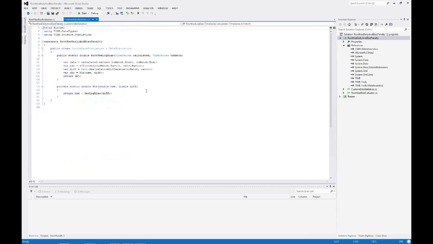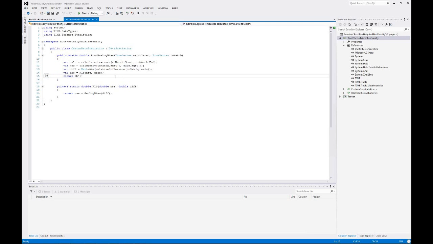This is the actual class which is used by the previous class I showed to take the calculated time series by the model and the time series we're comparing against, and which will return the objective score.